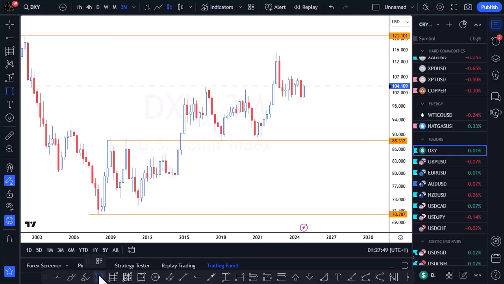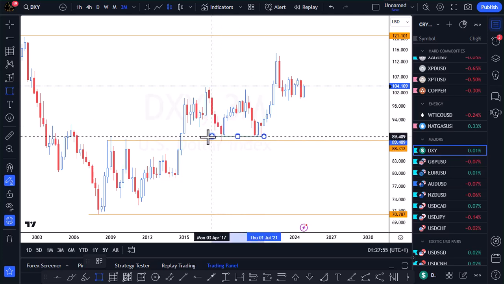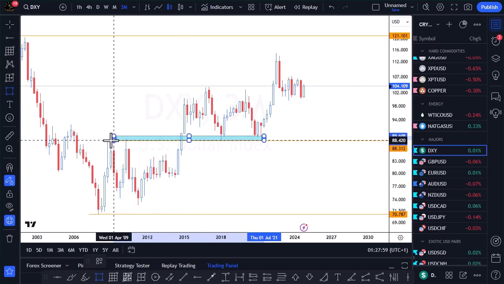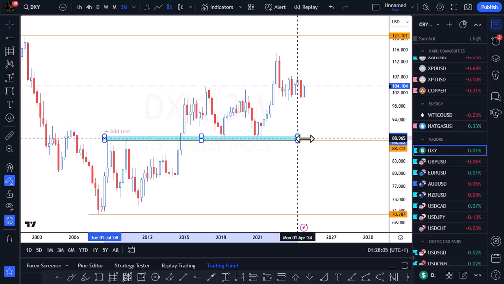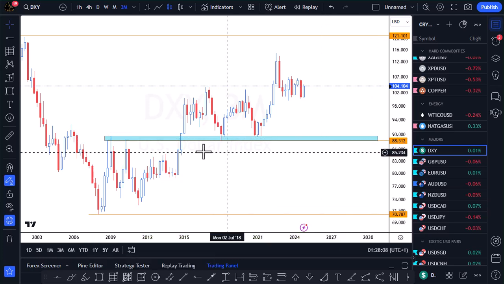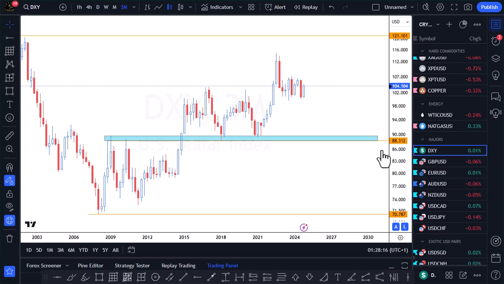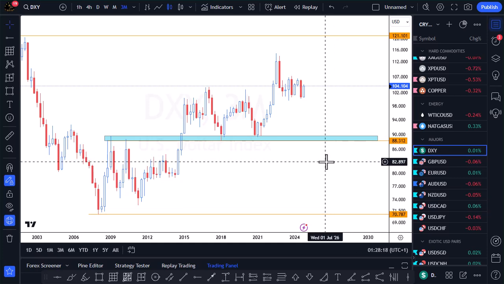Now, click on your rectangular tool, and then you mark the lows of this bar at the right hand side. You fit it to the left hand side, and then you capture the wicks of the highs on the left hand side. Once you do that, then you extend your rectangular tool to the right hand side. Now we have a key level structure right there. But you can leave this horizontal line right there so that it can help you to pinpoint the actual price level on your price scale. That is done. That has been solved.